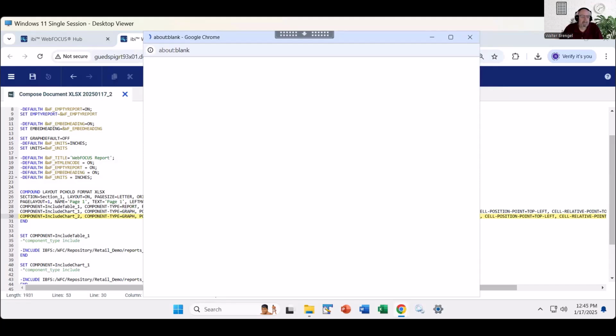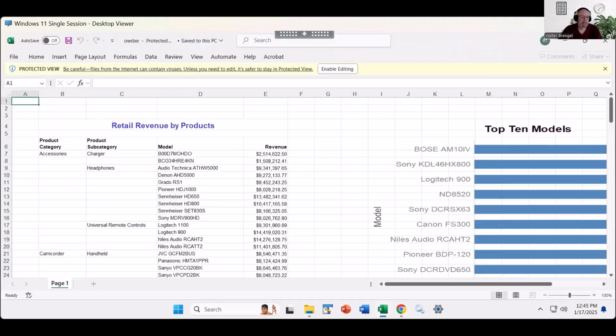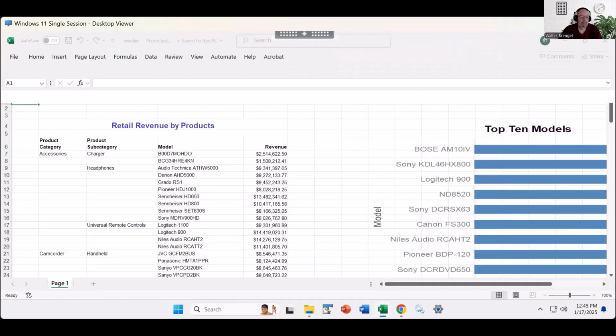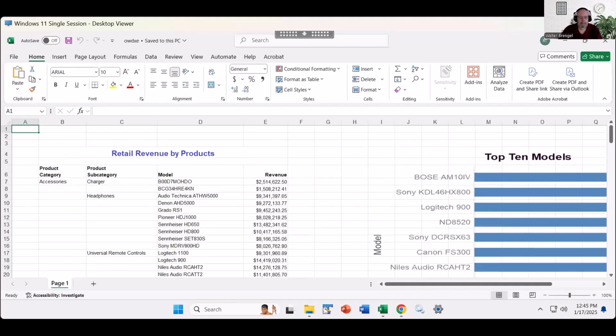It takes just a little bit of time, but we'll get the output in a second. And let's open it. See what I get. Now you can see it is bigger. I'll enable editing just to make it a little easier. But here now you can see it definitely did that.